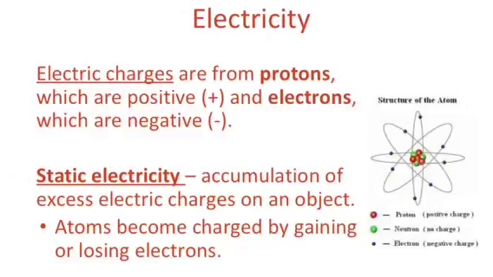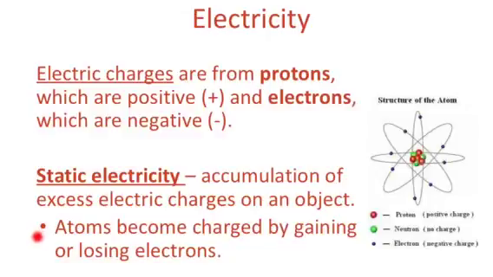Static electricity is the accumulation or grouping up of excess electric charges on an object, which could be positive or negative. So static electricity, whenever you experience that, like whenever you're taking some clothes out of the dryer in the middle of winter, they stick together sometimes and you pull them apart and you see that static and you feel the little shocks. It's because as the clothes were in there, something became slightly positive and something became slightly negative, and when you pulled them apart, it conducted that electricity.